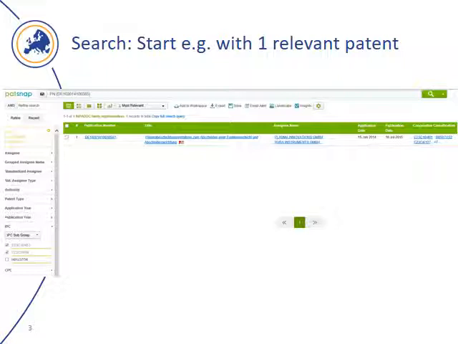So this is a first step in which you specify in more detail the field you are interested in.